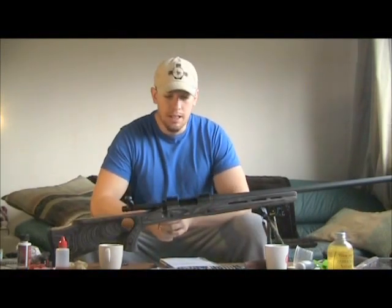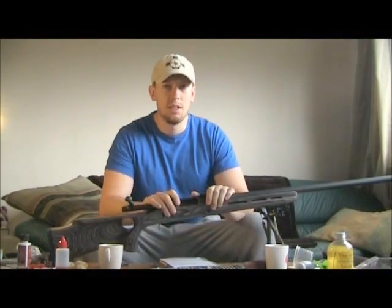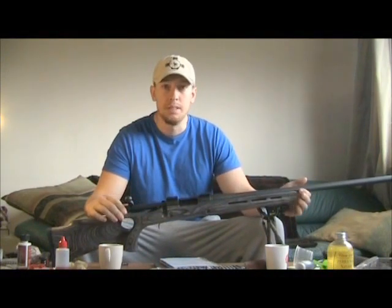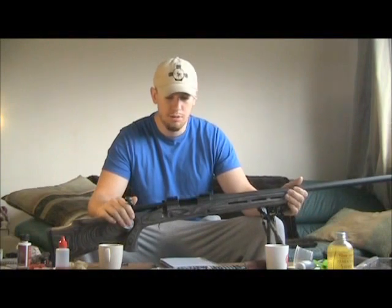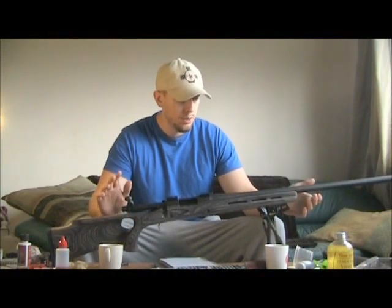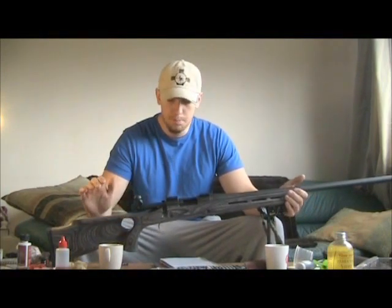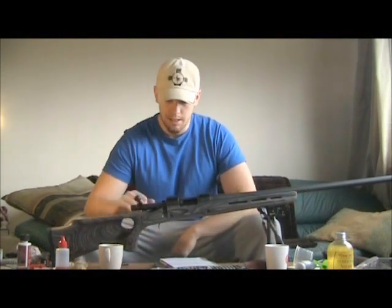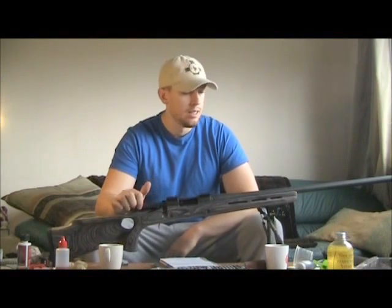Today what I'm going to be doing is bedding the Remington 700. What I have here is a 700 SPS varmint. It's chambered in 223 Remington. And what I've done is I've bought myself a new stock. This is the Boyd's Pepper Laminate stock, specifically the thumbhole varmint.